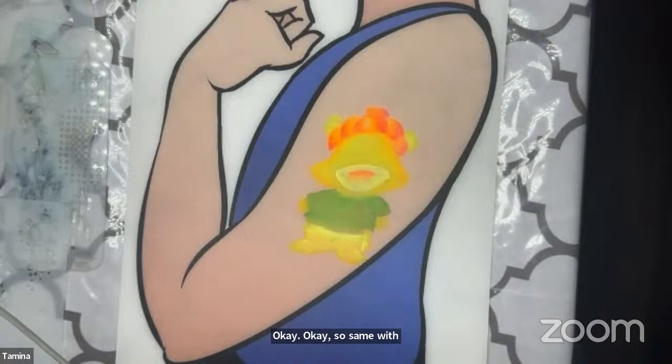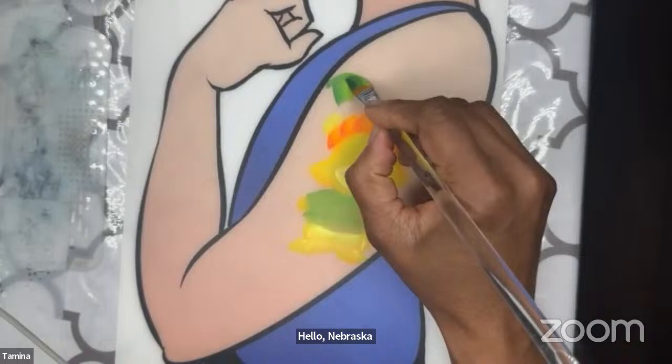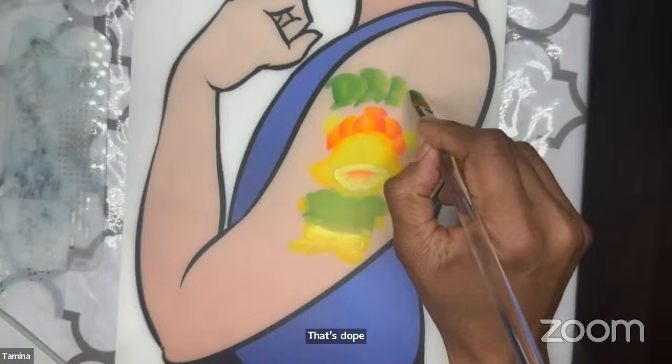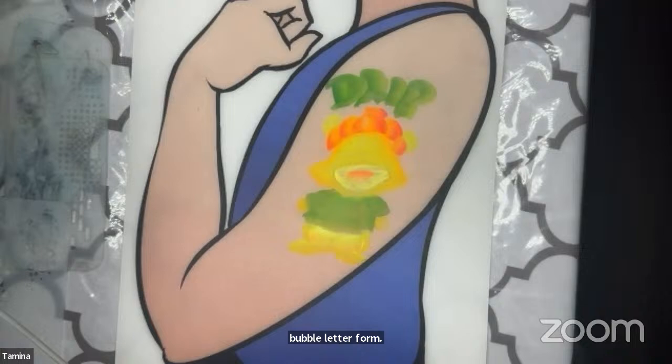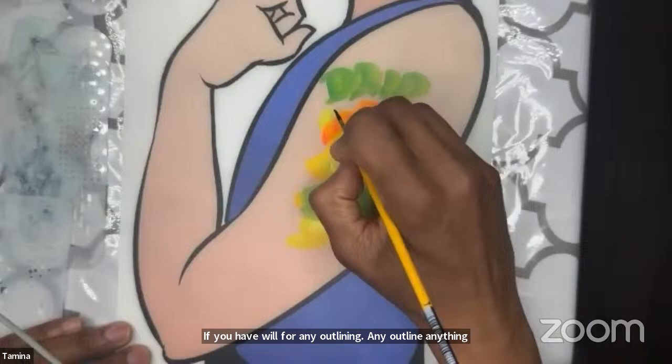With the filbert — I shared a picture where the word was 'dope' but my son said no, put 'drip,' so that means the fashion today is more or less 'drip' than 'dope.' 'Dope' was from my time! So we're just mapping out the word 'DRIP' in bubble letter form — that little simple design layout — and then we're gonna go in with black for any outlining. Outlining black will be good.